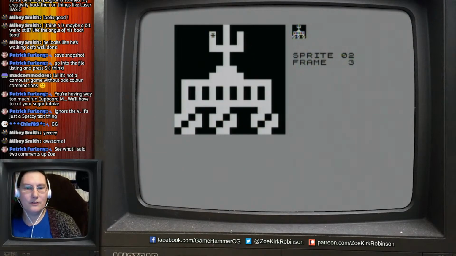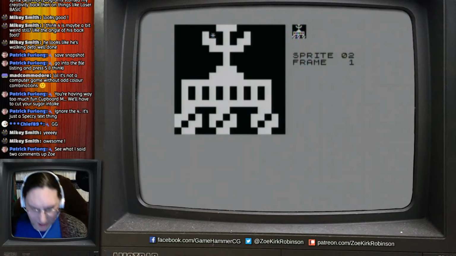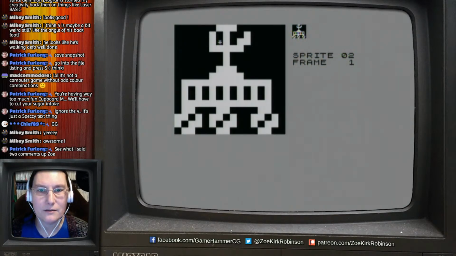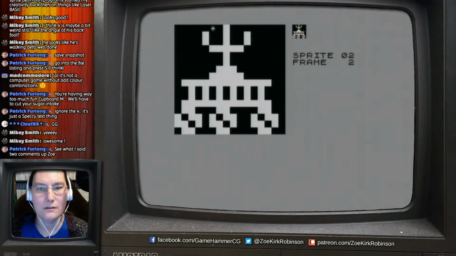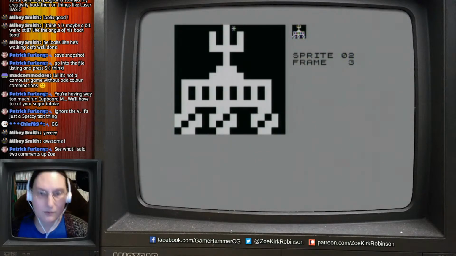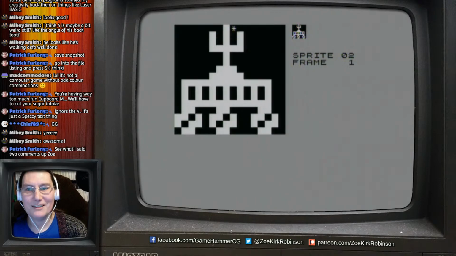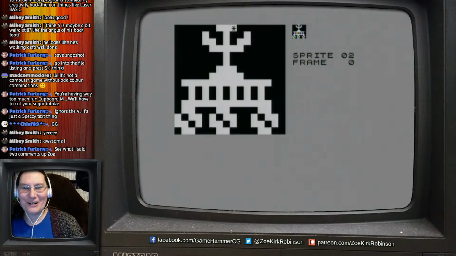Actually, if we change frame 1 to this, then we can have this spin twice. What was I thinking before? The middle bit can change. Then put these back out. There we are. It spins around. It's a very silly thing, but it'll work.